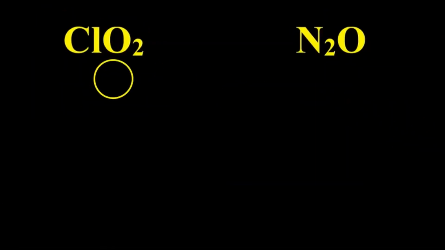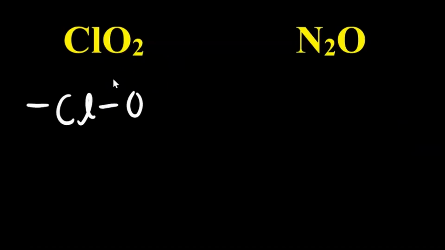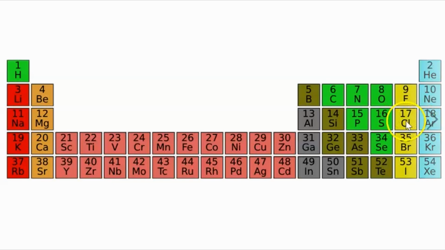For these next set of ones, we have chlorine and oxygen. So chlorine's the central atom. It's written furthest to the left. It's singular. If we look at our periodic table, chlorine's here and oxygen is here. So it's further down, which could make it a central atom. It is further to the right. But unfortunately, this oxygen is much more electronegative. It's almost never a central atom.